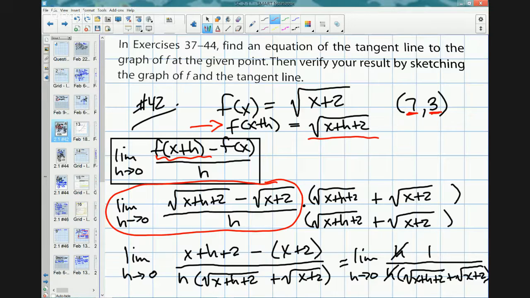Can we substitute? You can see we can't, because if h was 0, this denominator would be 0, and we're out of luck. We can't do anything. Can we factor here to find the limit? No. And we're not going to be able to factor roots on the top. Here's a perfect time for that conjugate again. Just like the one we did last time, I have to take the conjugate of the top and multiply both sides. This is almost the same problem, except we're going to take it a little bit further. So take the conjugate of this thing over here on the left, and here it is, over here on the right.